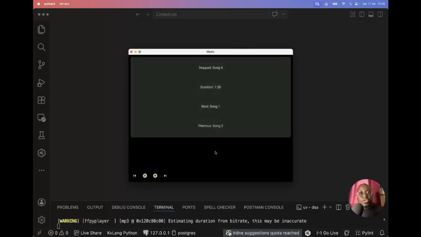But first, we are going to explore a naive way of implementing these various features. Then we're going to introduce a data structure that is going to help us handle this more efficiently and elegantly.